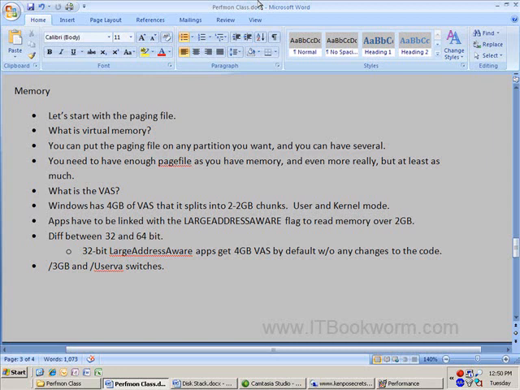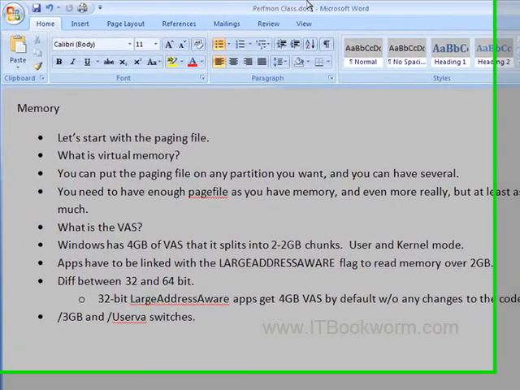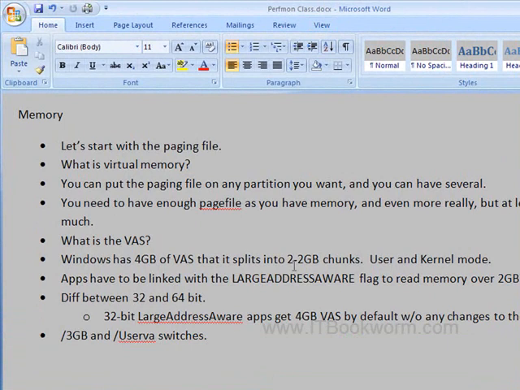That 3 gig switch that you use, and that's in here somewhere. Yeah, it's down here. The 3 gig and user VA switches in boot.ini that you can throw in there, tell it to use 3 gig for user mode and 1 gig for kernel mode. Then you start to get into this, and you've got to be careful about that because you can really starve your OS that way. On a busy system, I would even say on a moderately busy system, you can really starve your OS if you don't give it enough VAS. So use the 3 gig switch sparingly. But on database systems, we end up doing it a lot because we'd rather starve the OS than the database.